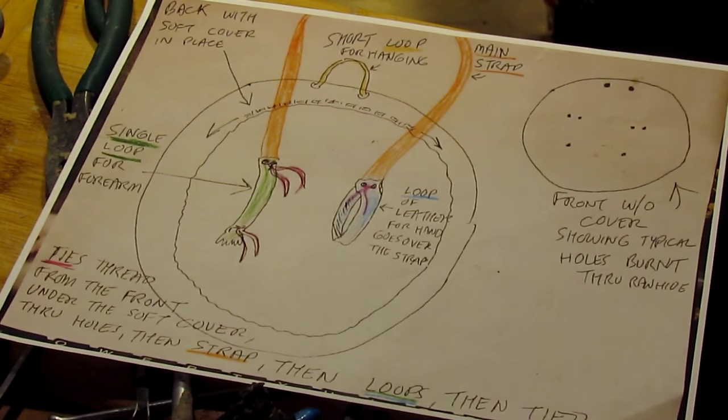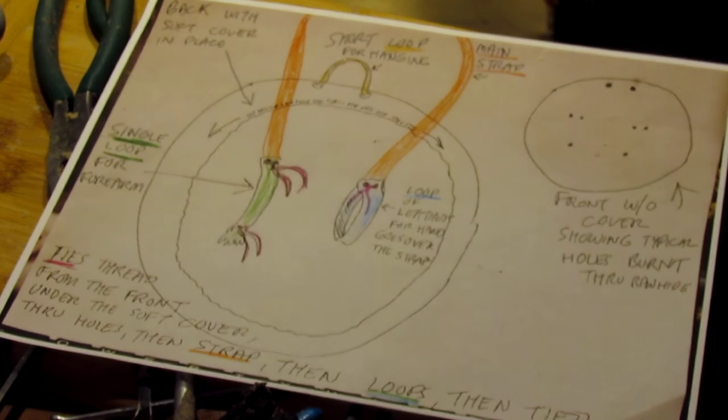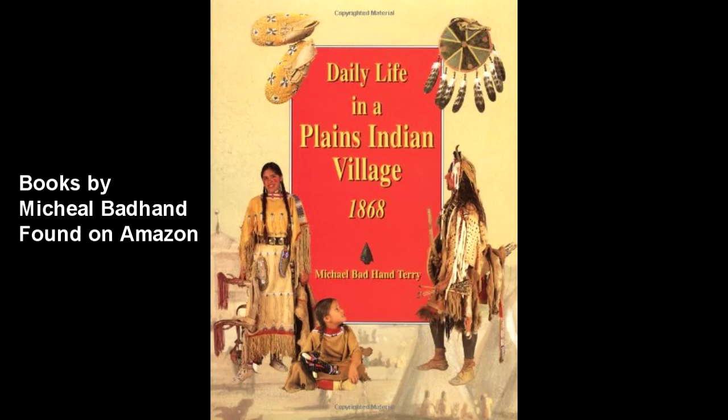Been waiting all day for this drawing. It's from Michael Badhand. He's an absolute, without a doubt, I guess you would have to say, one of the greatest assets to Western art, because he's done so much studying. He knows everything Native American. And if you're doing Indians, he's somebody you need to know.